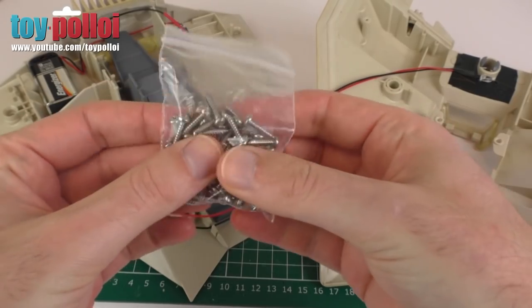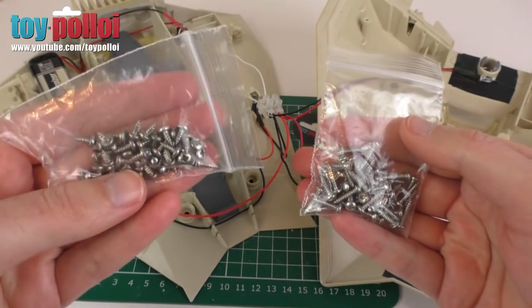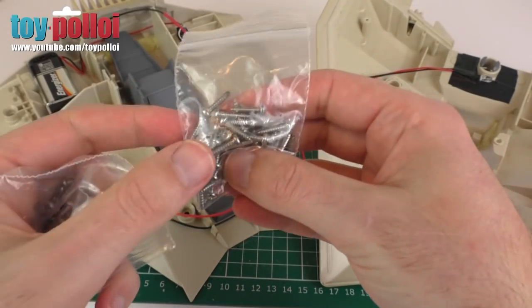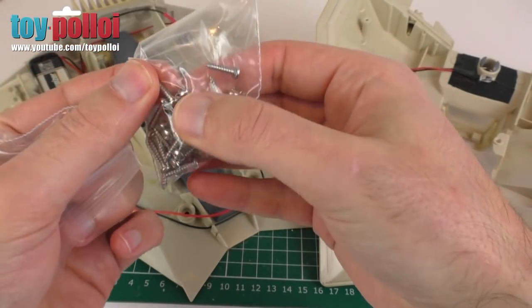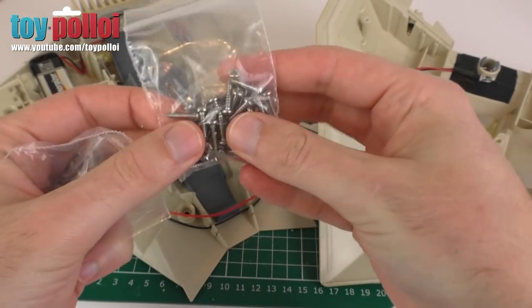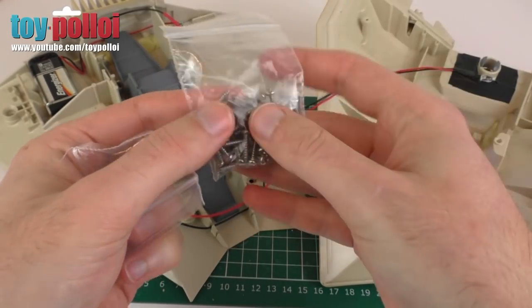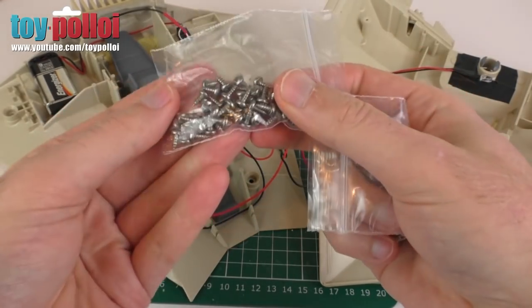Now here you can see I've got a whole pack of screws that are about the same size as the original ones, and I've got some slightly smaller ones as well. These are 3mm diameter screws, and they are 13mm long. I just picked these up off eBay, so as long as you get the same sort of specifications, which is 3mm diameter, 13mm long, they will fit. And you can buy smaller ones, as I say.